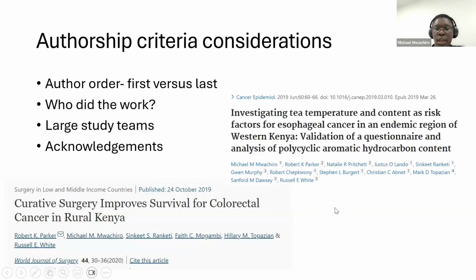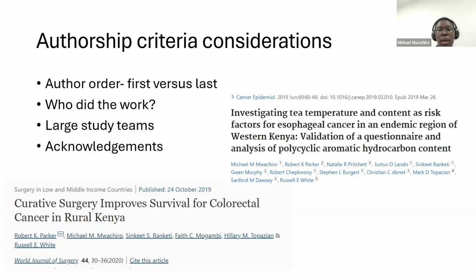And this changes. If you have a large study team, you can decide to put them under a group name, like we can say African Esophageal Cancer Consortium. And so the other 72 names are listed as part of that group name, and therefore everyone gets to be cited. The other part is you can have joint first author. So say both of you worked equally in this project, then you can look for a journal that allows dual first authorship. So both of you get to be first author and you share it equally.